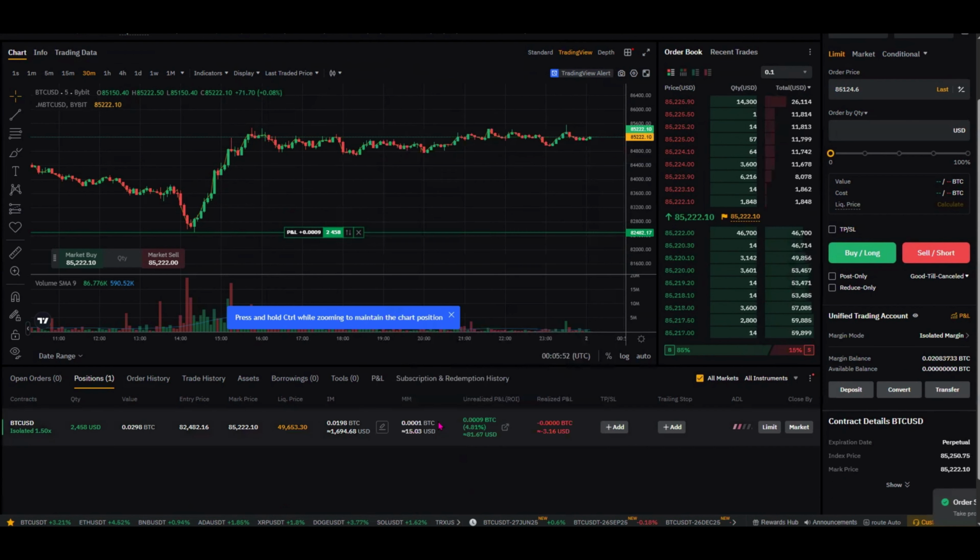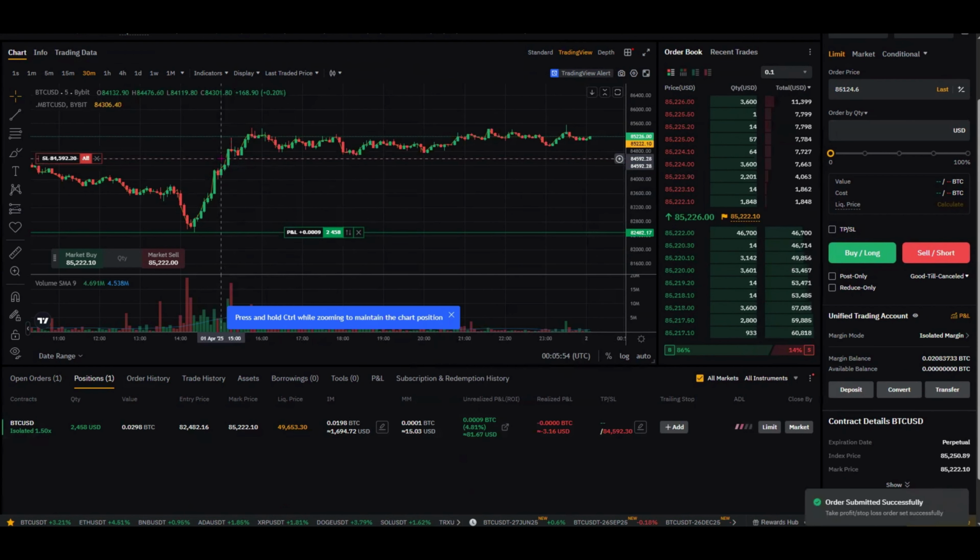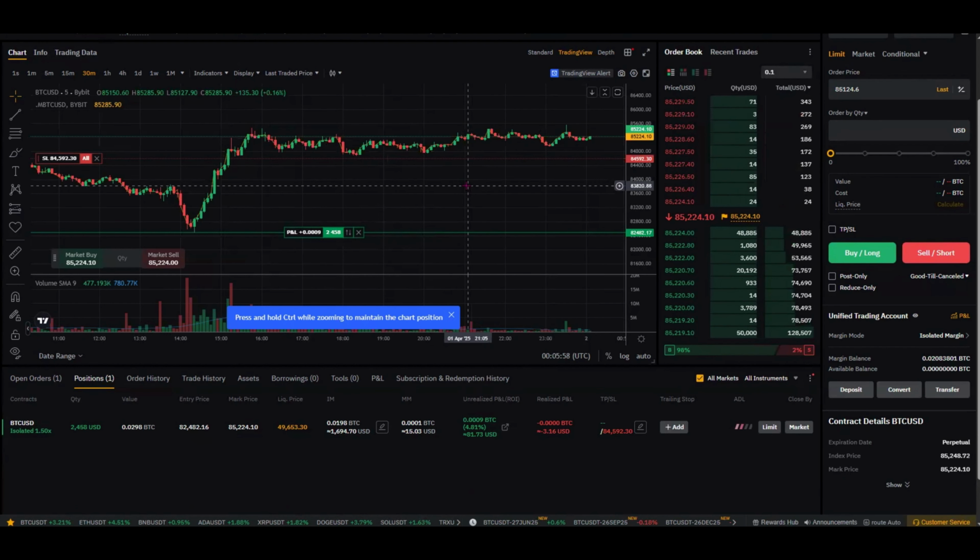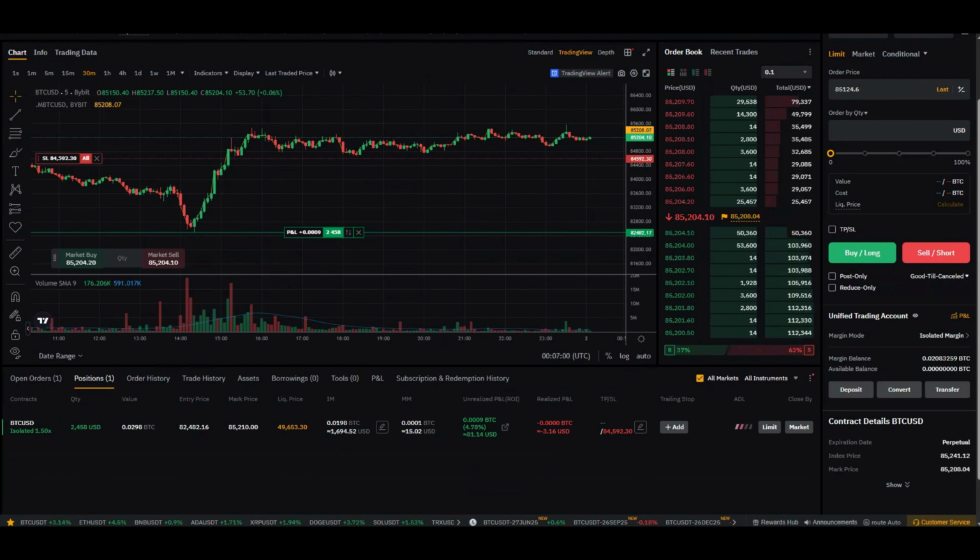Confirm. And what that's doing is this is where it's come down and tested a few times on this 30-minute chart over the last day. I am expecting with the news tomorrow that this will either go up or go down. So I want to lock in my profits. It does look like I've been holding this trade for just over a day, and as you can see, it has cost me $3.16 in interest.